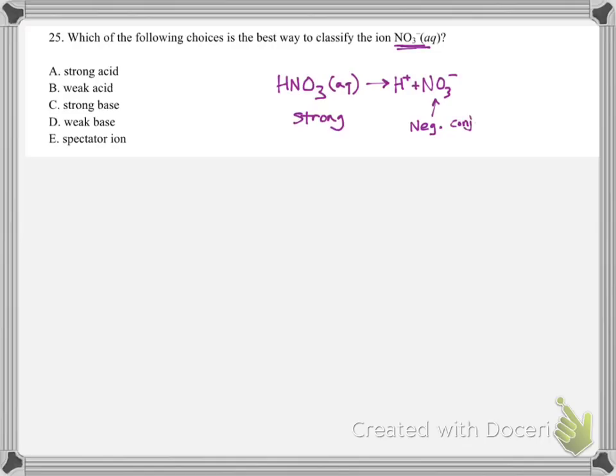And in fact, when I write this out, I'm going to put base in quotation marks. It's the conjugate base, but this thing right here, look, it can't even grab onto a free proton to reform HNO3. If it can't do that, then there's no way it's going to be able to hydrolyze water. So the conjugate base, quote unquote, of a strong acid is a negligible conjugate base. All right? So we can call this a spectator ion in aqueous solution. It's not going to be able to hydrolyze water.